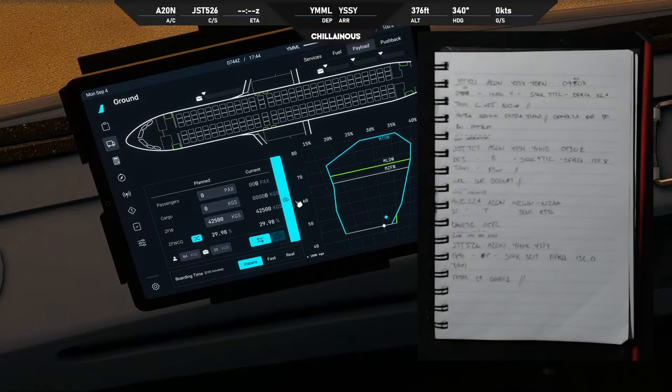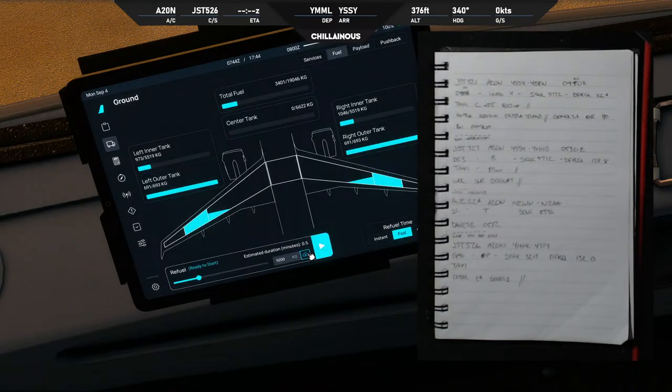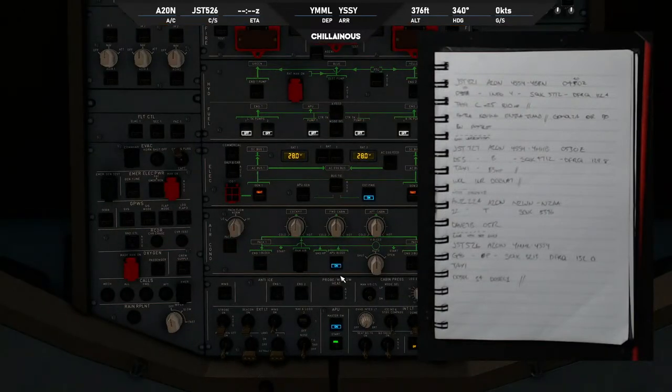Velocity 267, holding short of runway 34 on holding point Juliet. Alright, let's begin boarding the passengers. We get our fuel defueled. I need to turn on the APU bleed here and should have a long time ago. Turn on the emergency light. Station calling, say again.